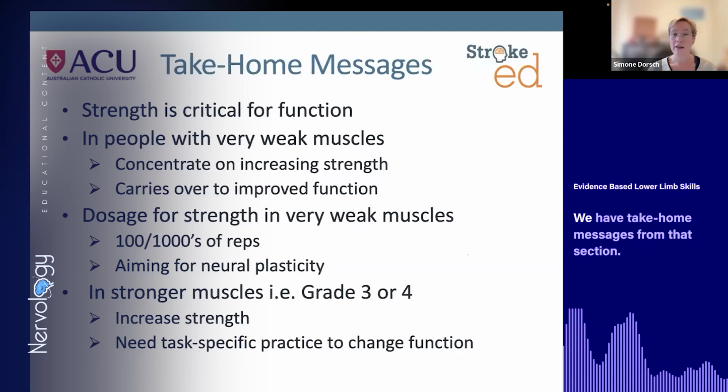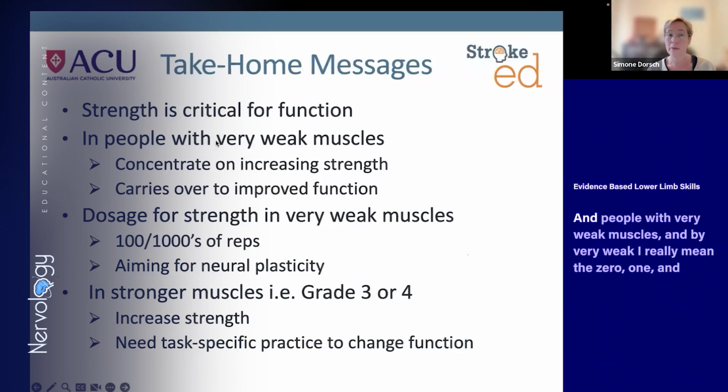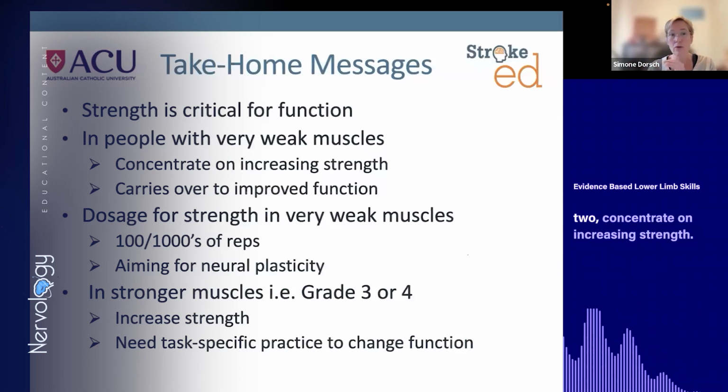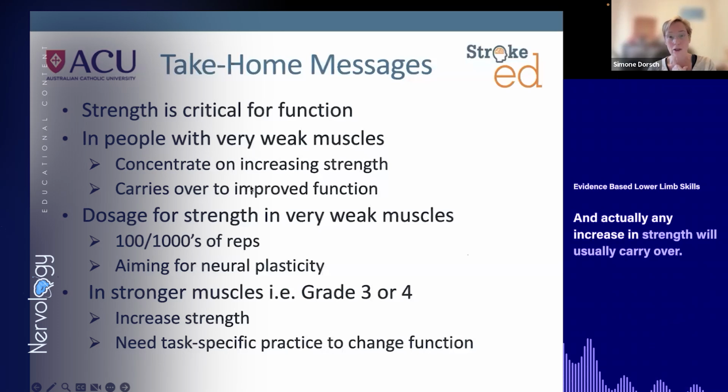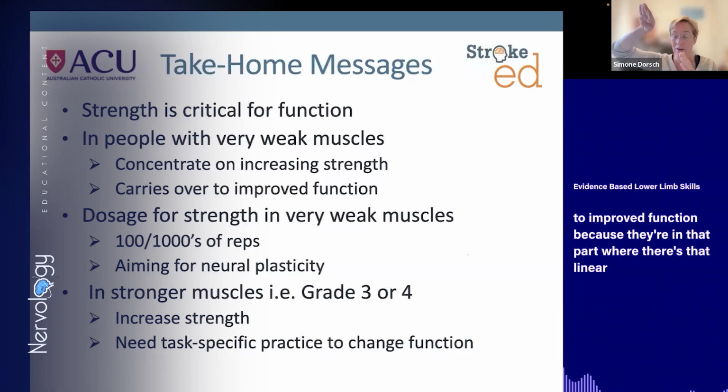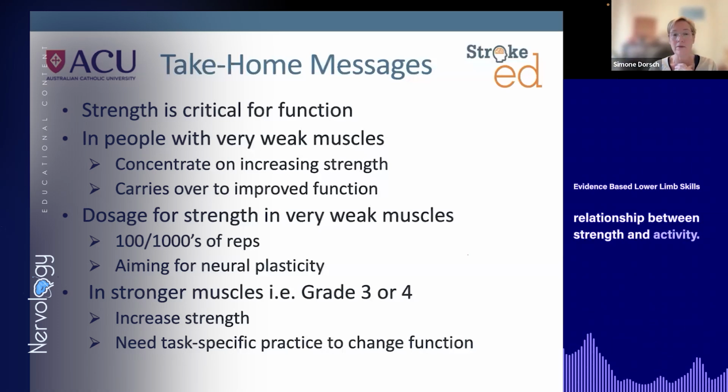Okay. So we have take-home messages from that section. Strength is critical in people with very weak muscles, and by very weak I really mean the 0, 1 and 2. Concentrate on increasing strength, and actually any increase in strength will usually carry over to improved function because they're in that part where there's that linear relationship between strength and activity.